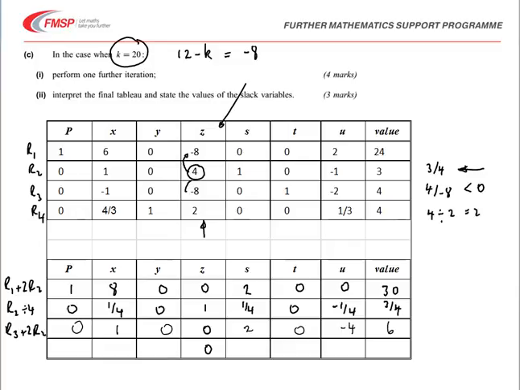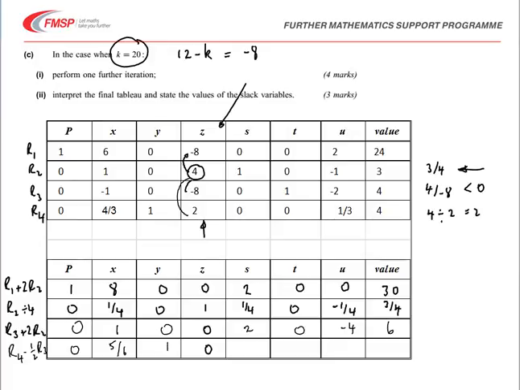4 plus 2 lots of 3, giving us 6. The final row, row 4, we need to subtract from that half of row 2. So we're going from 4, we're subtracting half of 4 to give us 0 there. So this is row 4 minus 1/2 of row 2. So when we get that, we get 0. Then we get 4/3 minus 1/2. Well, that's the same as 8/6 minus 3/6. So that's 5/6. A little bit of fractional work going on there.